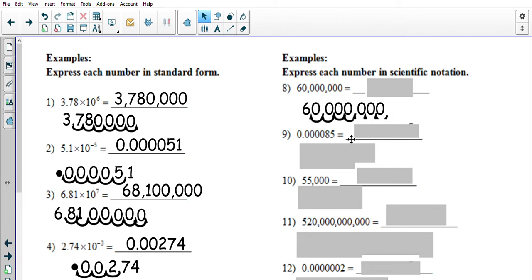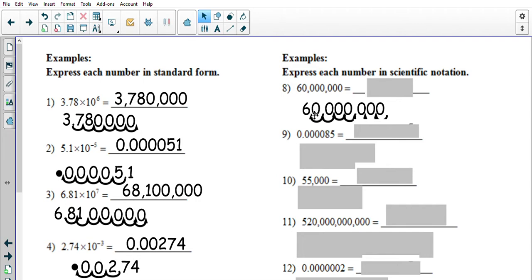I moved the decimal point from the end of the number to the left until I found a number between 1 and 10. If I move it just, let's say, 1 place to the left, this number is still too big. 2, 3, 4, 5, 6. Right now, if I imagine covering up all these zeros, I've got the number 60. That's greater than 10, so I've got to keep moving it. Now I've got 6, 6.0 or whatever you want to call it, but it's still 6. 6 is between 1 and 10.